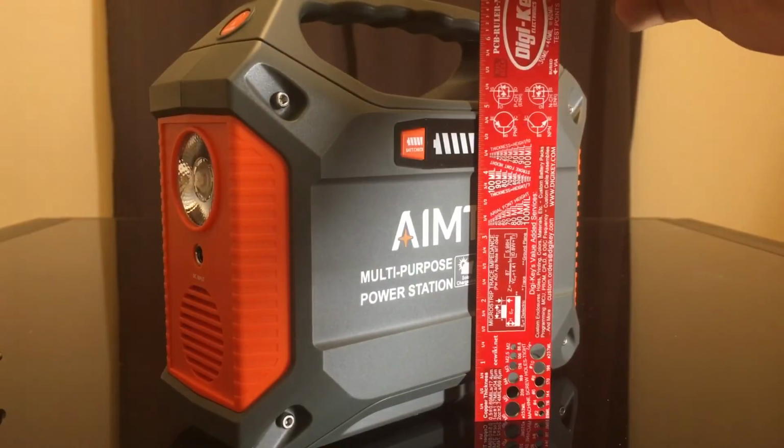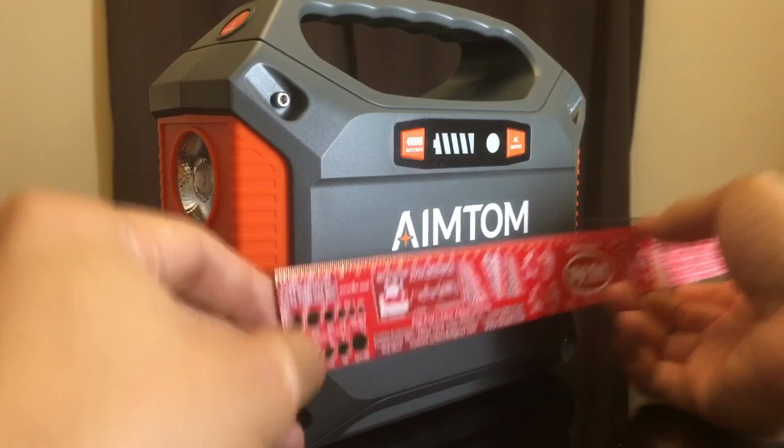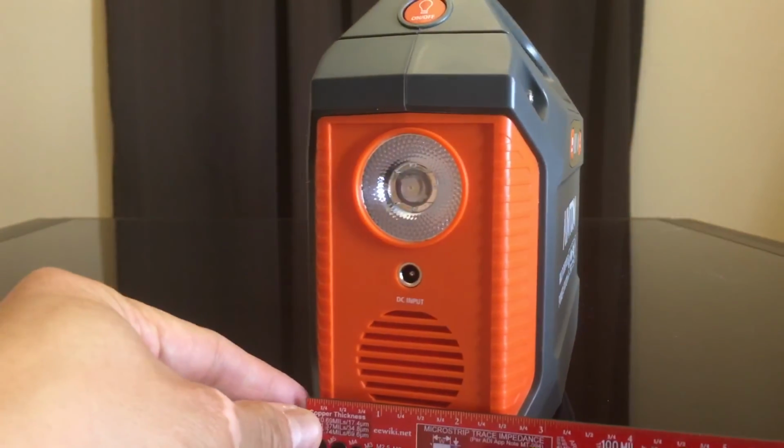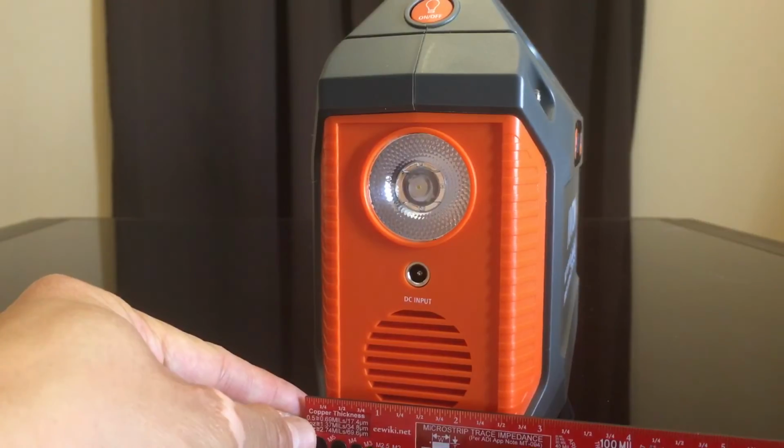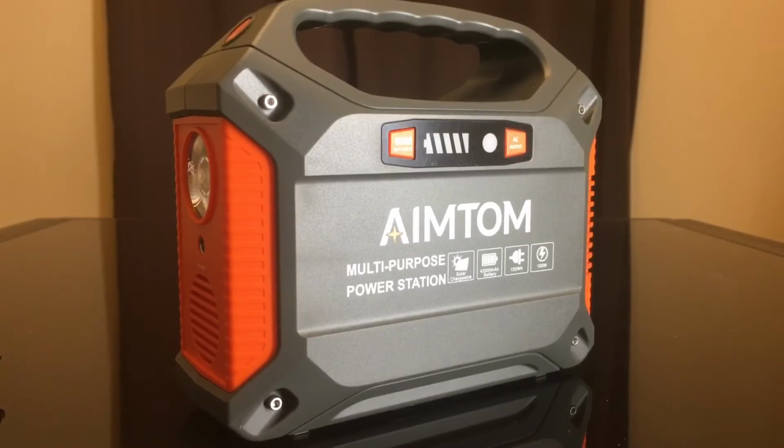The height is about 7 inches. The length is about 7.5 inches. The depth is about 3.25 inches. So it's not that big. Overall, definitely a good buy.